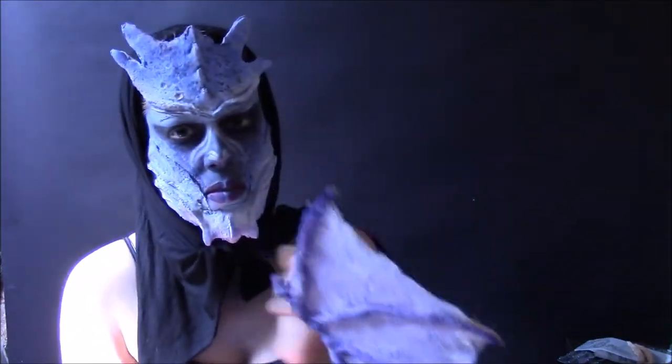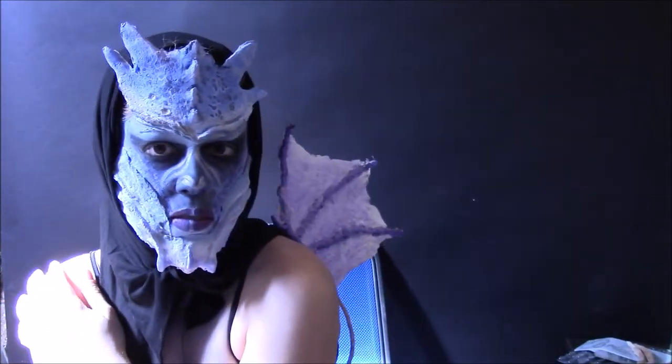I had also created some wings for my dragonesque creature as well.